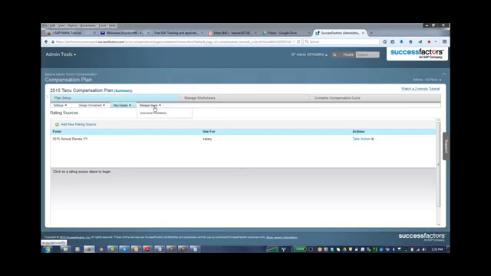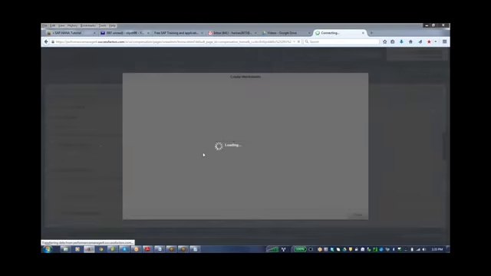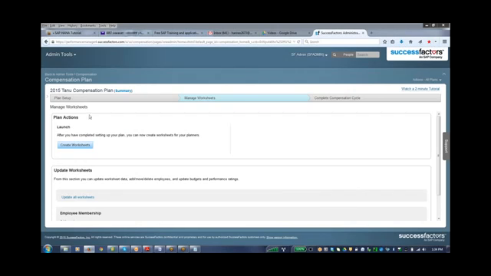I can also give permissions for who can see this particular compensation template, my VPs, directors, because it's a compensation related template, very secure, very confidential. I can set up permissions as to who can see this particular template. Okay. I can also go back to manage worksheets here. I can create a brand new worksheet, but the worksheet's already created in this particular example. But if we're actually creating from the template, which we will do again, I go back here and create a worksheet for you using that worksheet template from the prior step.